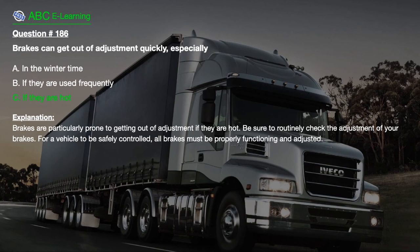The correct answer here is C. If they are hot. Explanation: Brakes are particularly prone to getting out of adjustment if they are hot. Be sure to routinely check the adjustment of your brakes. For a vehicle to be safely controlled, all brakes must be properly functioning and adjusted.